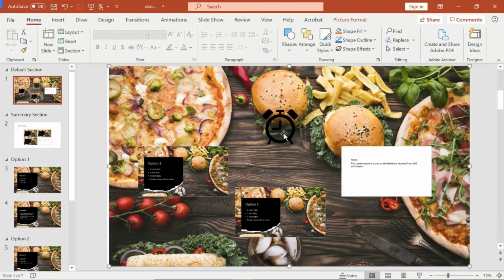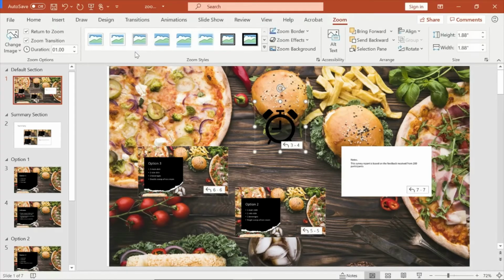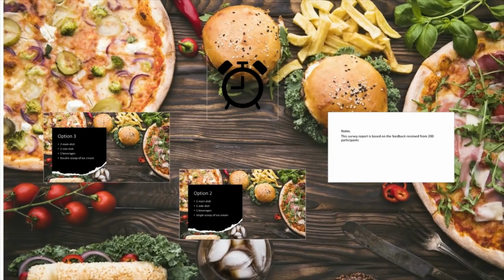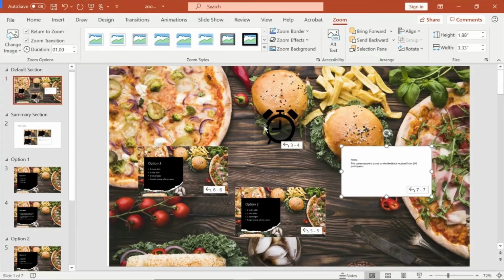The next one I'm going to show you is Return to Zoom. By default, all the slides are highlighted with Return to Zoom. For example, I click on the last slide, so now let me go to present mode first. Once I finish presenting and click next, it will zoom out. This is what we call Return to Zoom, which means it will go back to the main slide for you to choose the next slide that you want to present. If I don't want it to return to zoom, and I want it to end the slide after this, I just need to uncheck Return to Zoom.